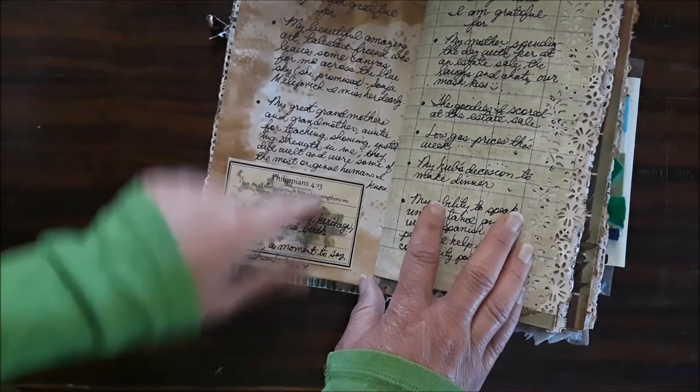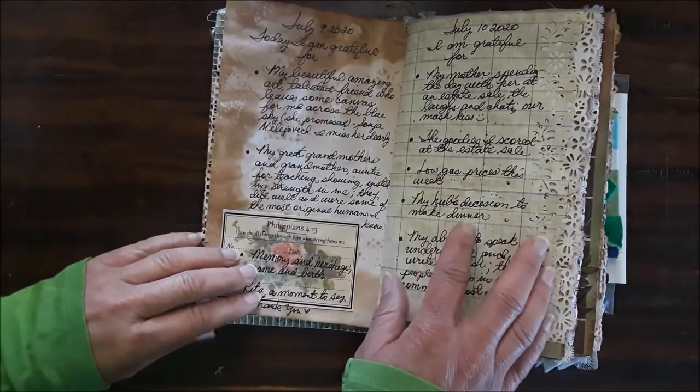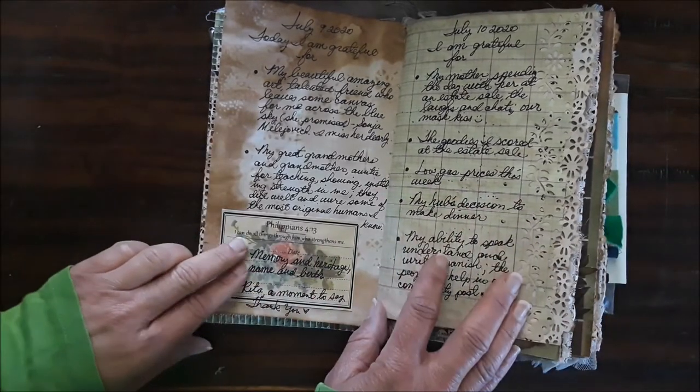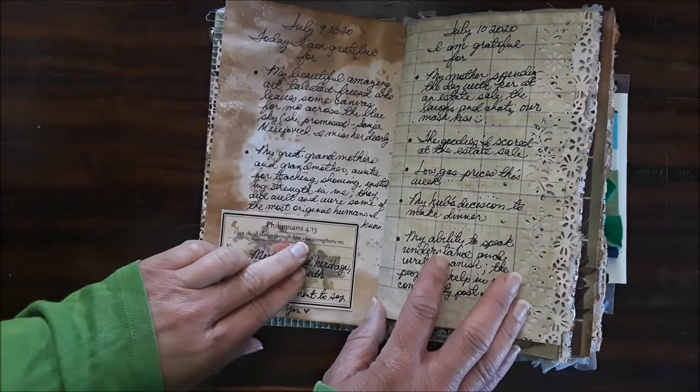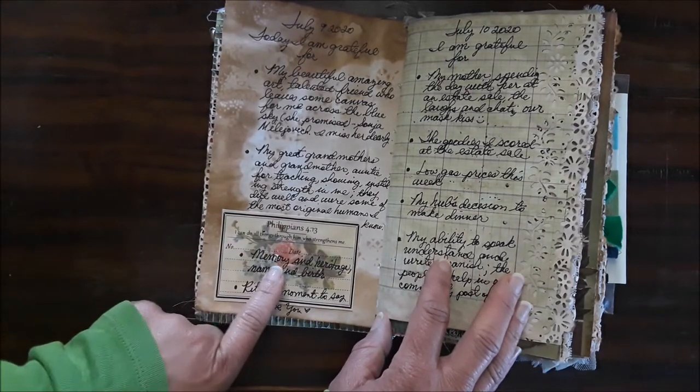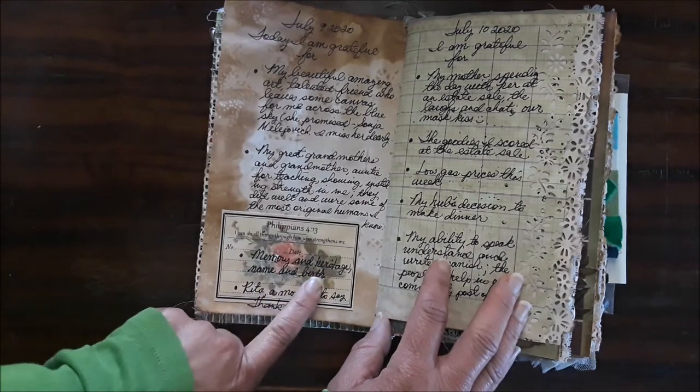I'm so horrible with Bible, guys, and I grew up in church. I know the Bible well, but yeah. It says, I can do all things through him who strengthens me. And I just put down here that I'm grateful for memory and heritage, name and birth.